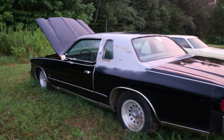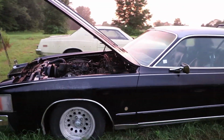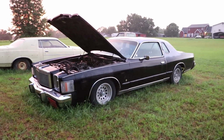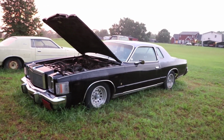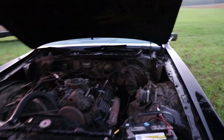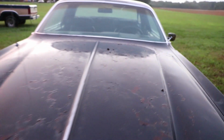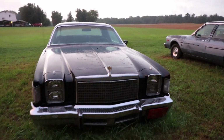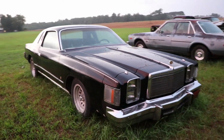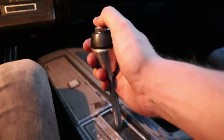This thing idle in neutral for just a little bit to engage the transmission pump. I've talked about doing that before. I don't want to run it straight into gear, so we'll just let it sit here for a second, let it idle in neutral. And it's getting dark right now, but we'll see if we can back it out of here at least and maybe take a little victory lap. Drop her down into reverse, see how she does.